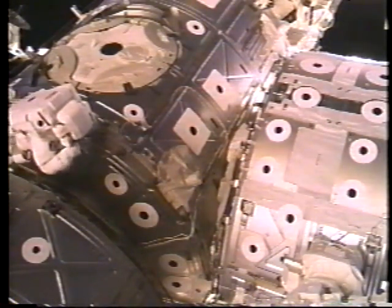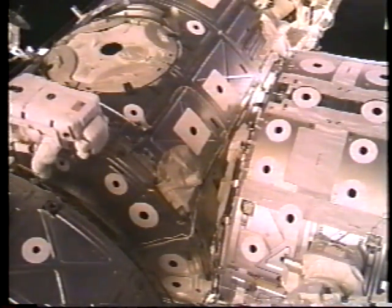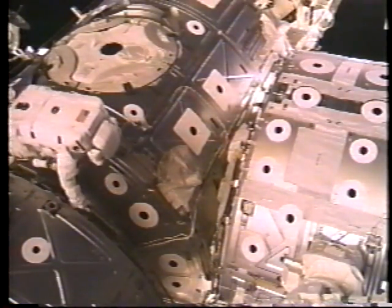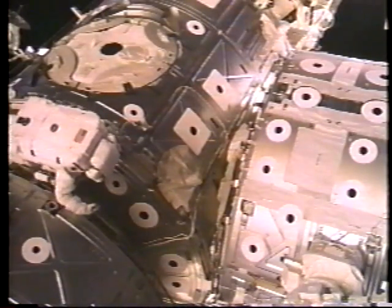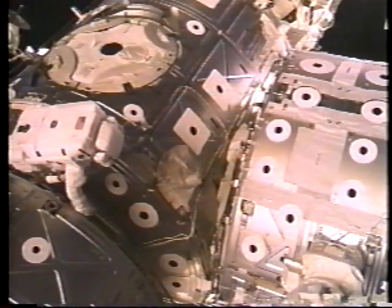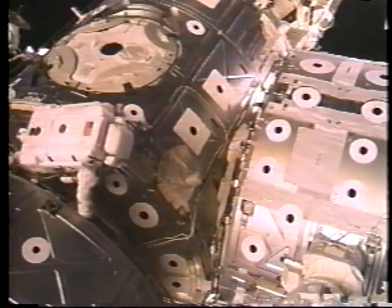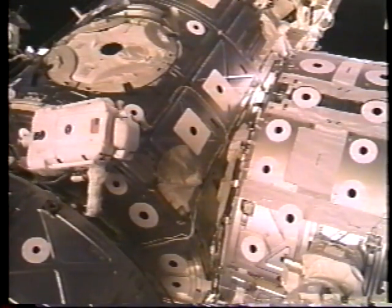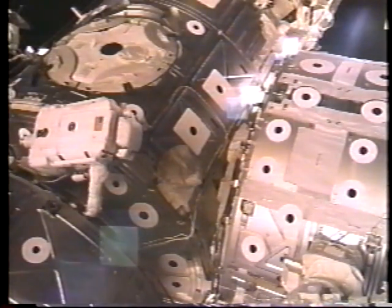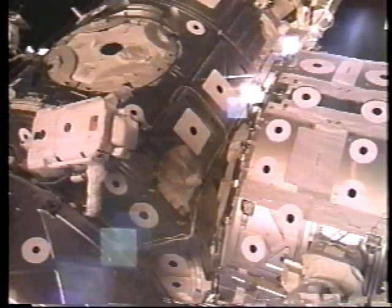And astronaut Mike Gernhardt, a little more than 4.5 hours into a spacewalk this morning, with the airlock Quest now firmly attached to the Unity module, a doorway for the International Space Station. And as Mike Gernhardt looks on, the flight control team is now watching over the crew's shoulders during the initial bolt loading of the 16 bolts that are being electrically driven to secure the airlock firmly and permanently to the Unity module of the space station.